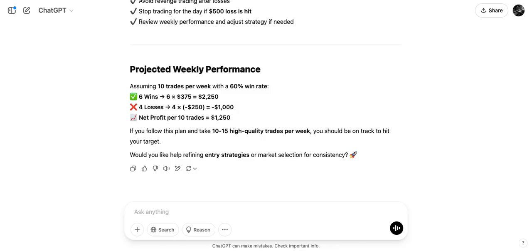Let's say we have a personal account of $10,000. We worked hard, we saved up, and we have $10,000 that we want to try to make a decent living off of. Now, let's say for the year, the entire year, 365 days, obviously all those days aren't trading days, but you want to make, let's say, 40 grand a year.